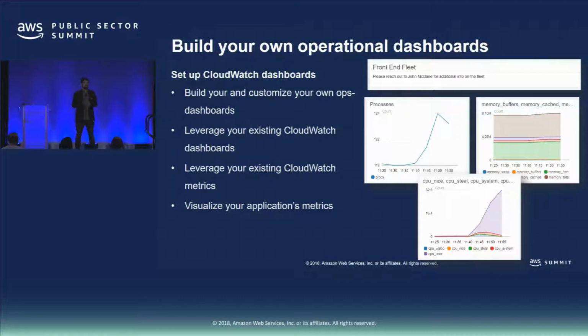For example, you can build an operational dashboard for your networking team. Similarly, you can build your operational dashboard for maybe a storage team with the relevant metrics. If you are already using CloudWatch metrics, maybe custom CloudWatch metrics such as memory utilization, you can also bring them in this dashboard, and you can make it part of your operational process. Similar is the case with leveraging your existing CloudWatch metrics. And it's not just about infrastructure level metrics. You can also include your application metrics.